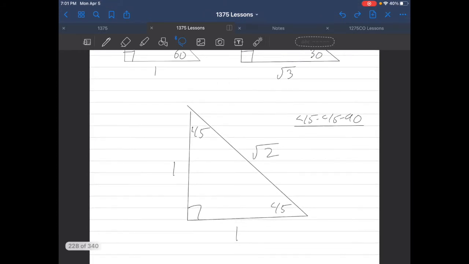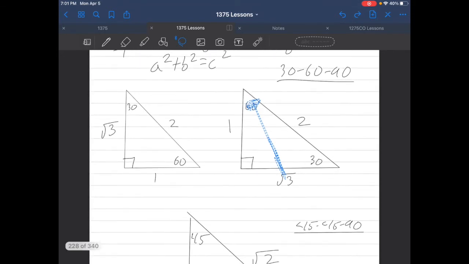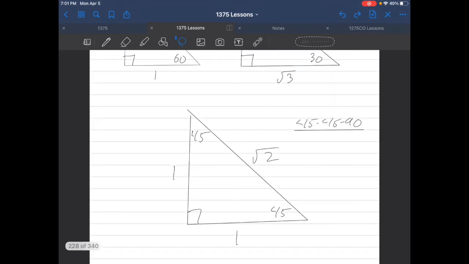The other special right triangle is a 45, 45, 90 right triangle. Oh, back to this, sorry. So in the same manner that this 30 degree is opposite 1, the 60 degree is opposite the radical 3, okay? So those have to move accordingly. Those have to be paired up that way. A 45, 45, 90 right triangle has side measures of 1 and radical 2 for the hypotenuse. And this is slightly easier because since these angles here are the same 45 degrees, that means the sides opposite those angles are going to be the same. They're each going to measure 1.